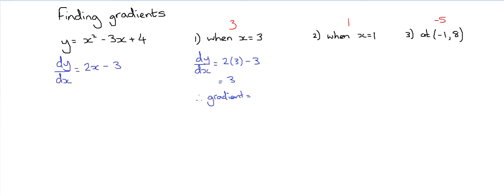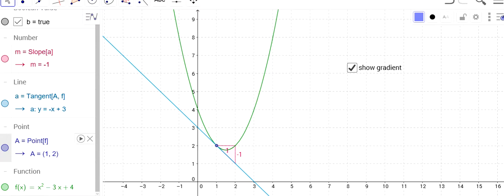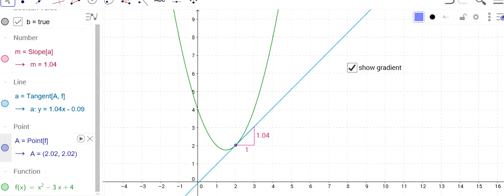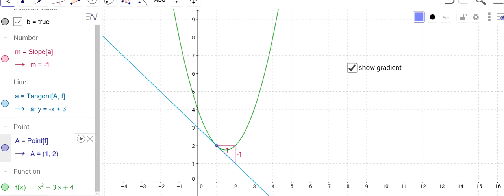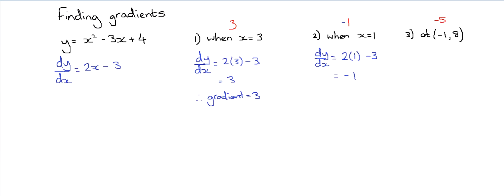I don't normally write this, it's just for the purpose of this video. So when x is 1, dy by dx, our gradient function, our derivative, will mean 2 lots of 1 take away 3. Well, 2 lots of 1 is 2, take away 3 is -1. Okay, hang on, let's just go back to that graph, make sure. Okay, yeah, I did mess it up. So here, when x is 1, you see, gradient is -1. In my head, I thought we were over here, but it was actually it. When it's 1, it's -1. Okay, so that's all good.